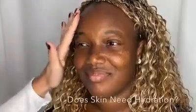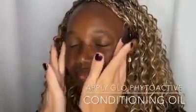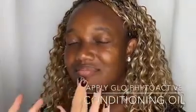If you don't know your foundation shade, you can reach out to us at our homepage at XMHBeauty.com and we will certainly match you up with foundation. Today Dr. Lauren is in foundation N10, but before we got started, I noticed that she had a little bit of dehydration in the skin. So I hit her up with some of the Glow Phytoactive Conditioning Oil, which is a really lightweight oil and it's great for just doing a quick rehydration of the skin before applying any foundation. That way you don't end up seeing the texture in your skin from foundation without hydration.